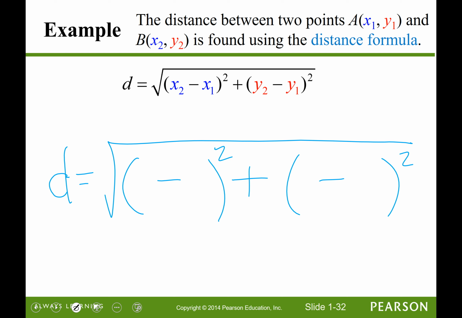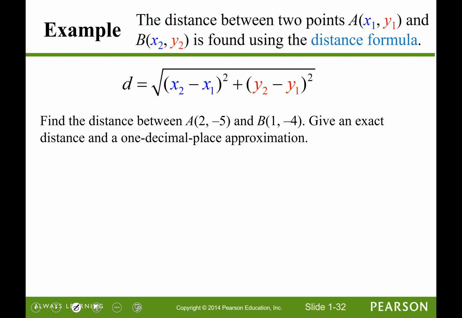And so what I've done now is created what I call a blank template. I love using blank templates. It gives me direction when working through my problems. I now know that I just have 1, 2, 3, 4 blanks to fill in, and then I can start my arithmetic.